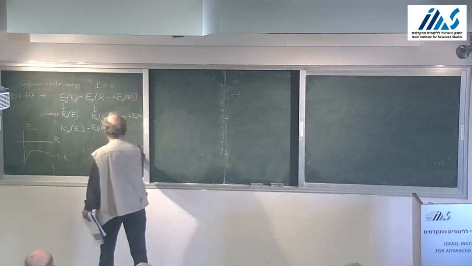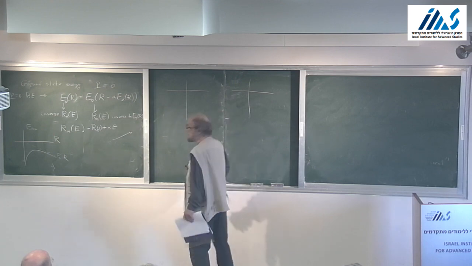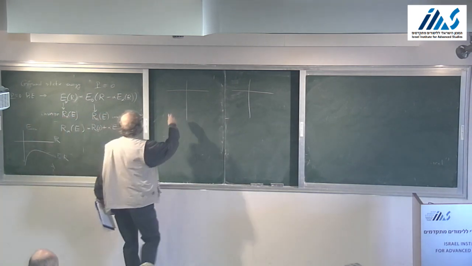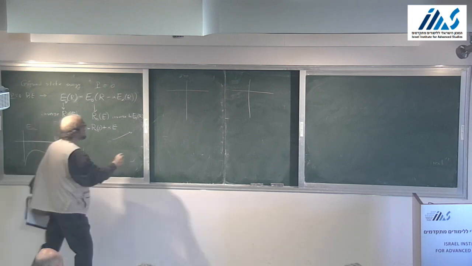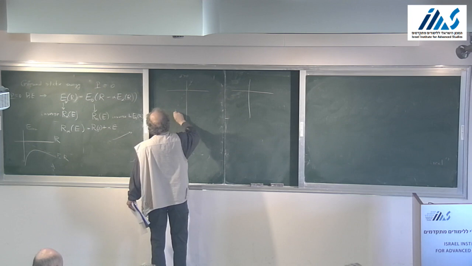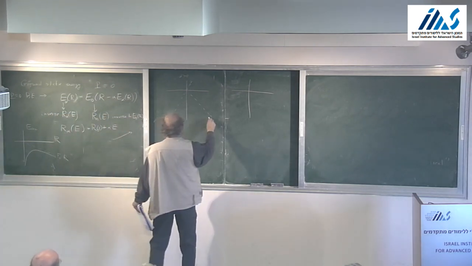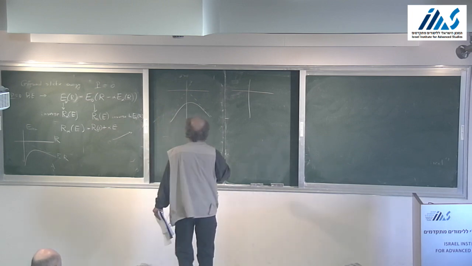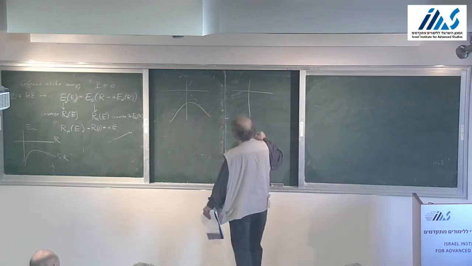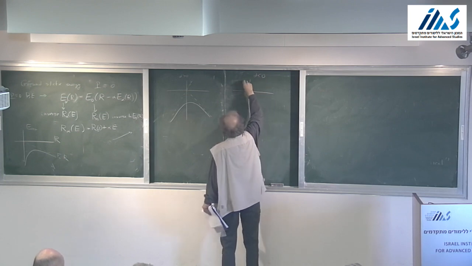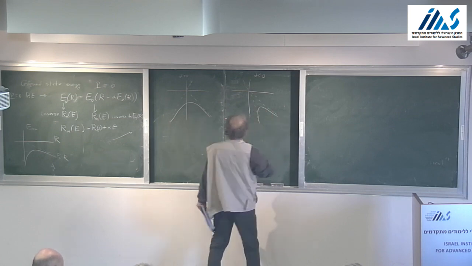So what happens if I do this tilting of the vertical axis? It depends on the sign of alpha. If alpha is positive, then instead of this asymptotic, I have to tilt the axis this way. And this is again a somewhat rotated line of the bulk theory, and I find the behavior of the ground state energy like this. I even did continuation to negative R because it's very straightforward in that case. And for alpha negative, I have instead this one, which is still a bulk part, and I have something like this.